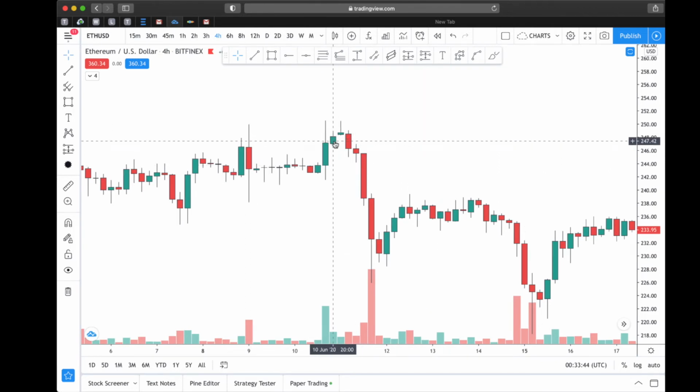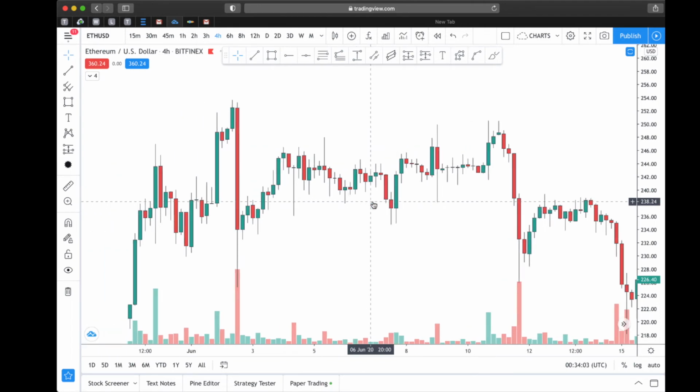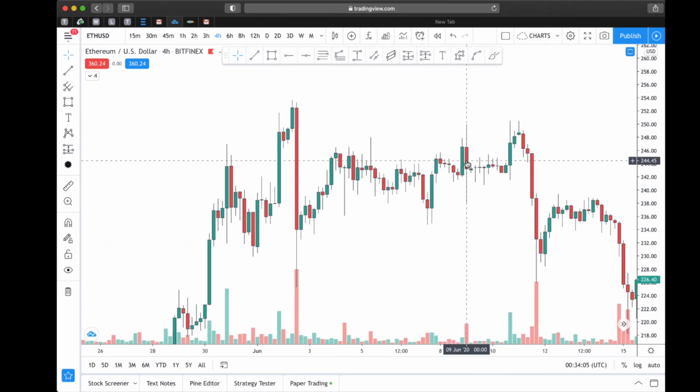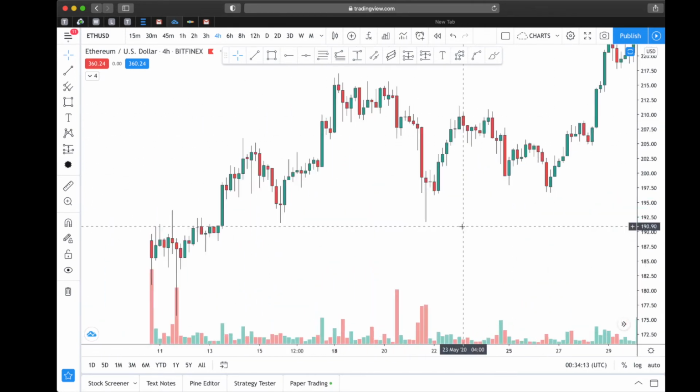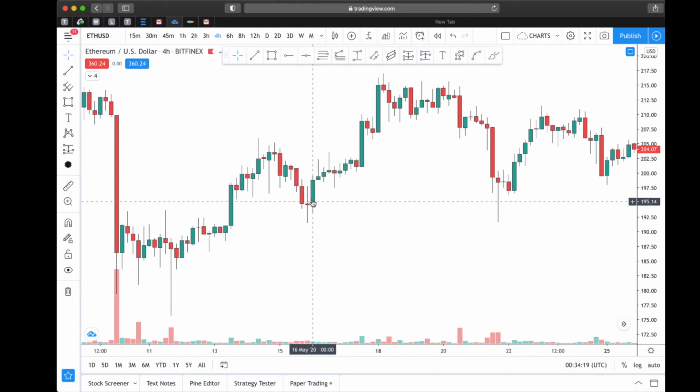This one is an evening star. We have a green candle. The second candle is a small candle, and then the third candle is way bigger than the green candle. But remember, it must be more than 50%, which is even more than 100%. So this is an evening star. This is a bullish engulfing pattern. This is a dark cloud cover. There are so many bullish engulfing patterns. This is a bullish engulfing pattern. Yeah, this is a morning star.